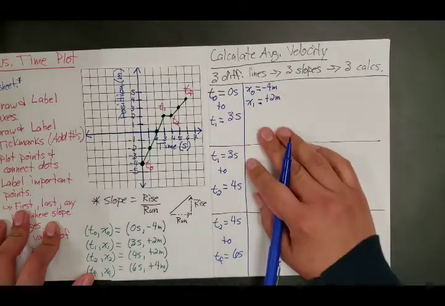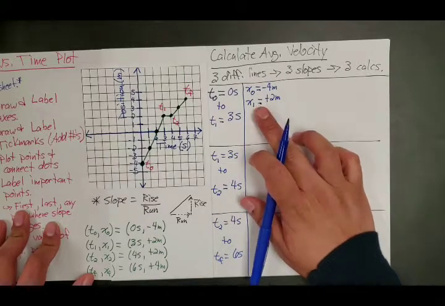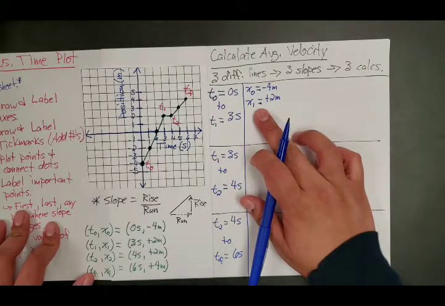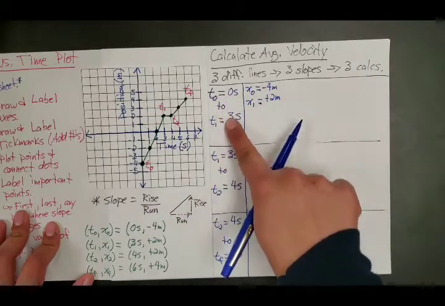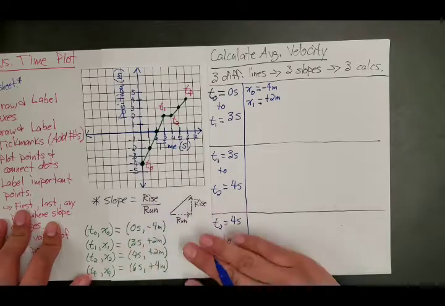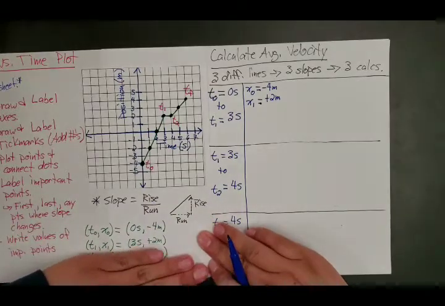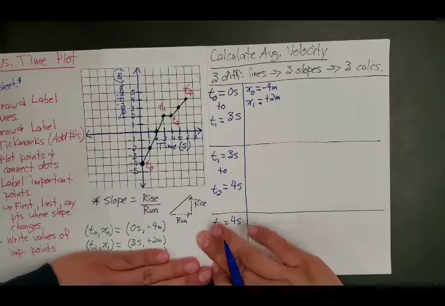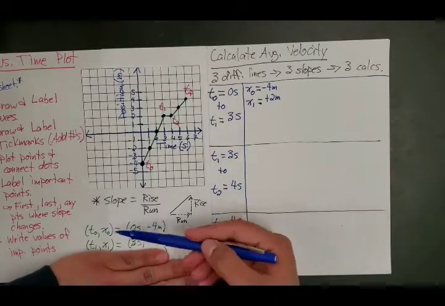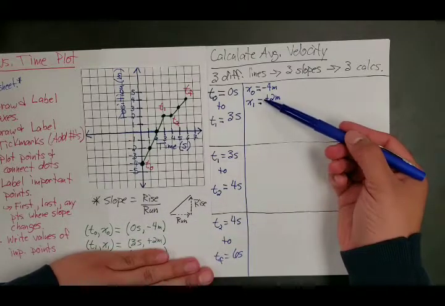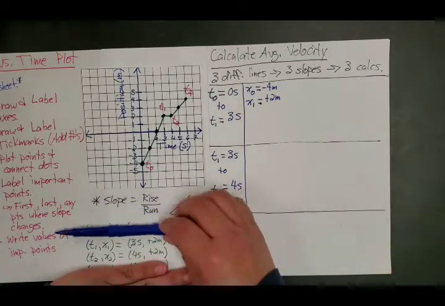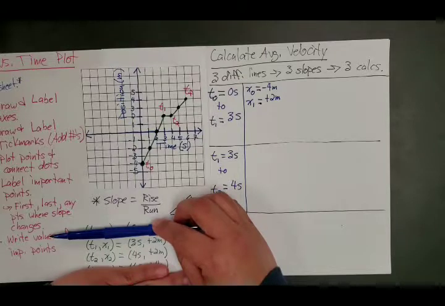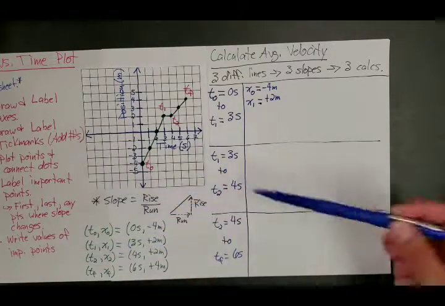And then you might ask yourself, well, how do I know which X's, which positions I need to use for each calculation? So just go back, look and see what times you picked out. Go back to those 2 ordered pairs. You should only have 2 ordered pairs that you care about for each calculation, and you can cover the other ones up if that helps you. You need X0 and X1. So that's why I wrote X0 and X1 for this one. The next 2, we're only going to need T1 and T2. So we only need to write down those positions and then so on.